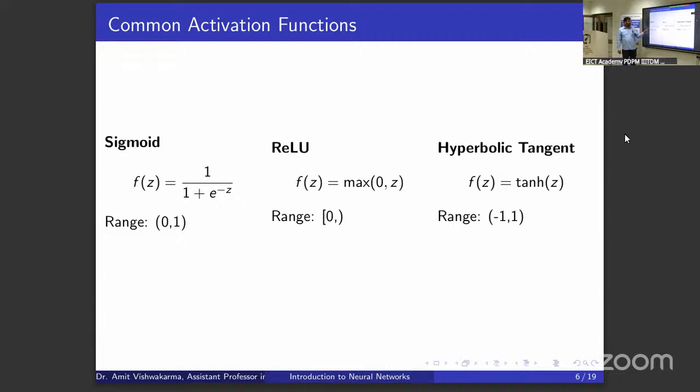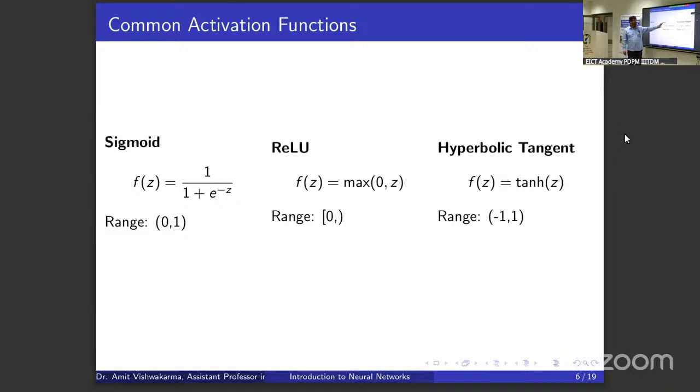So from 0 to 1, we can see that if we make something between 0 and 1, that is nothing but some type of probability. The minimum value of probability is 0, the maximum value of probability is 1. This property also makes the sigmoid function useful in some applications. Okay, 0 to 1.